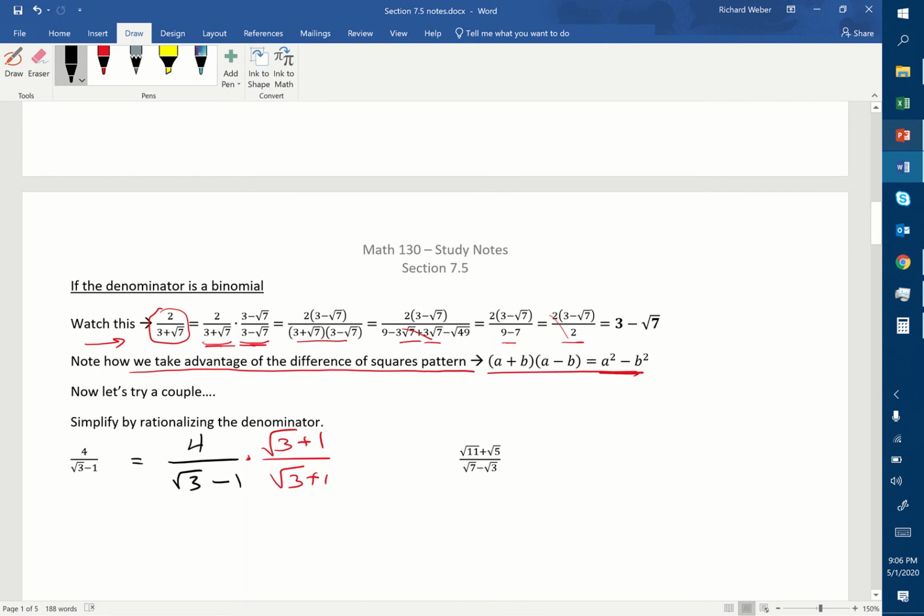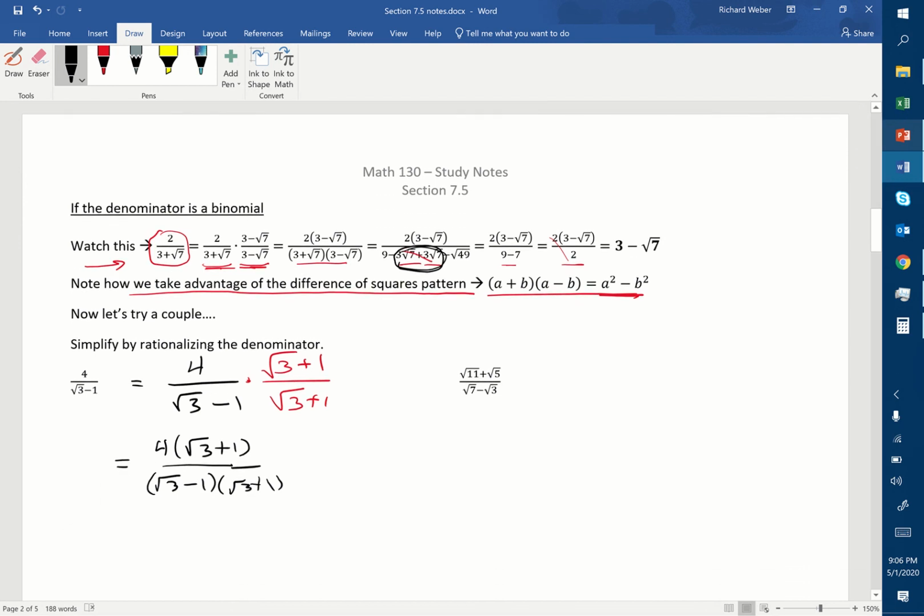Okay? Groovy. Okay, so what do we have? What we have is, now we multiply across the top. Now watch Weber do his little thing. I'm not going to mess with that 4. I'm just going to leave it alone. You know why? Downstairs might be a number that 4 cancels with. So I don't want to multiply and then refactor and cancel. You know what I mean? You'll see. Downstairs, though, what we got is this guy, radical 3 minus 1 and radical 3 plus 1. And I know, look up here, I know the inner and outer product of the FOIL is going to cancel.